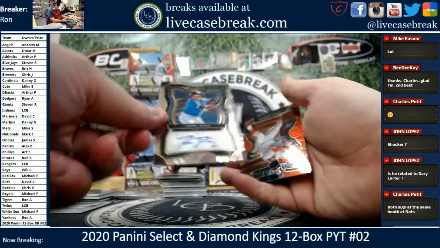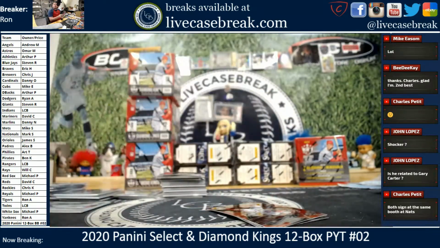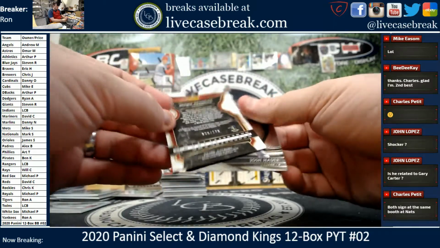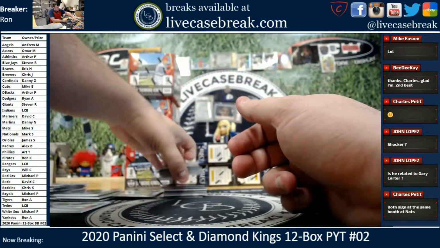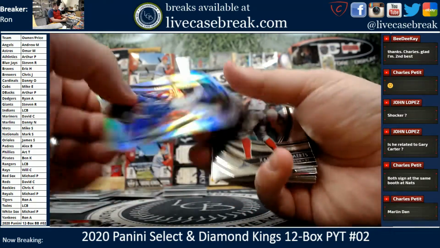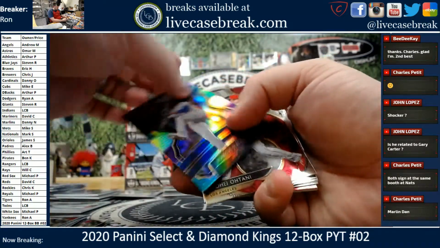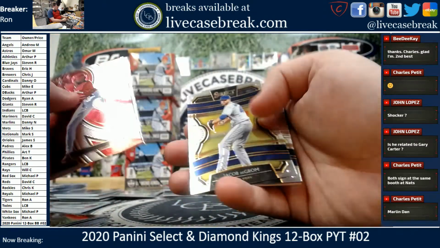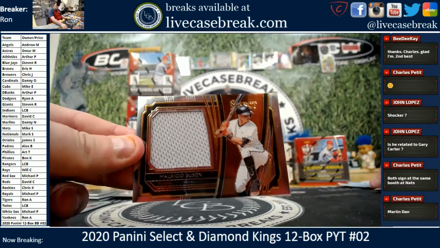Ethan Diaz, 6 out of 199. Auto for the Marlins. Danny. Decadan Danny. Not Danny O. Howie Kendrick out of 199. Joey Gallo Silver. Tricolor of Stroman. Joe Adell Phenoms. Mauricio Dubon Relic going to the Giants.